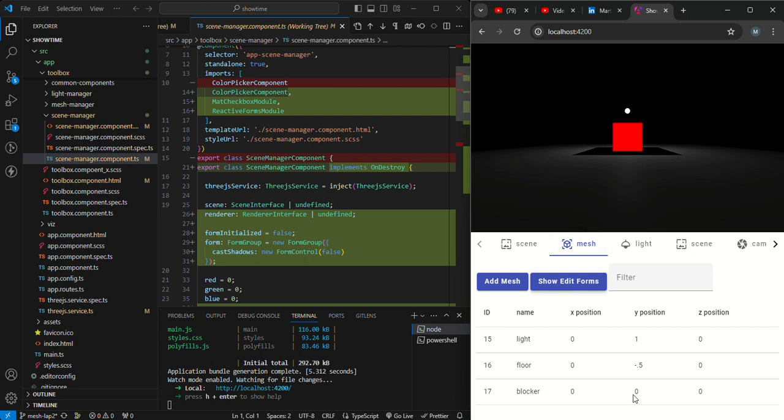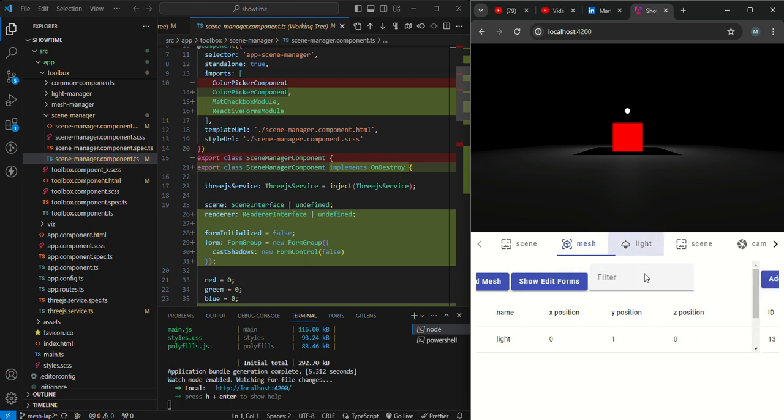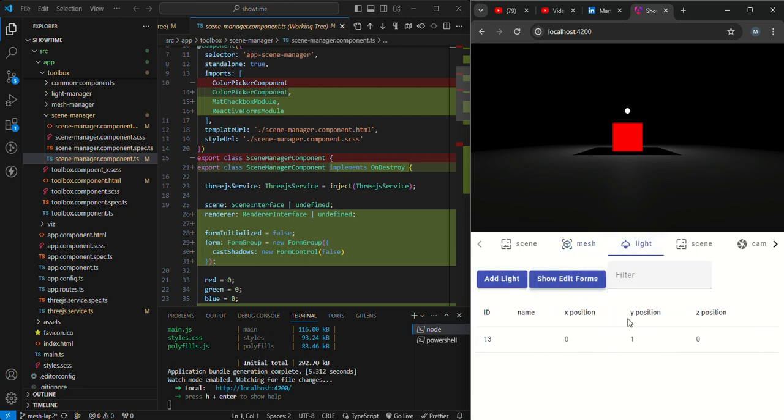Then we have this blocker, which is just a cube sitting over here, and it is preventing the light from getting to these spots right here. That's pretty cool. If you go over to the lights, show raw data, you can see that there's one light there.